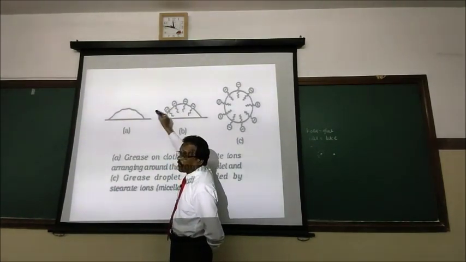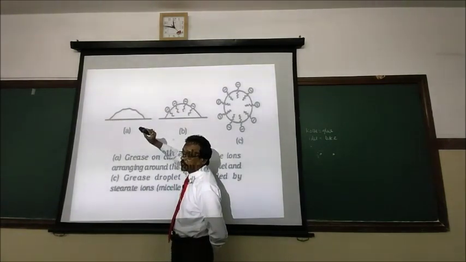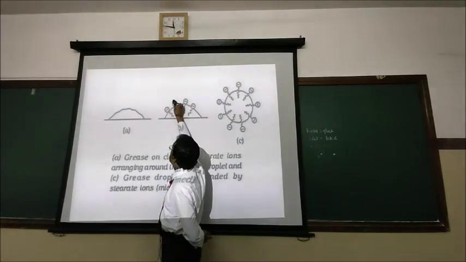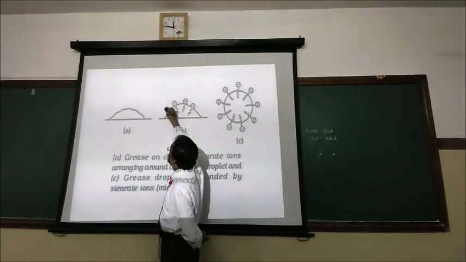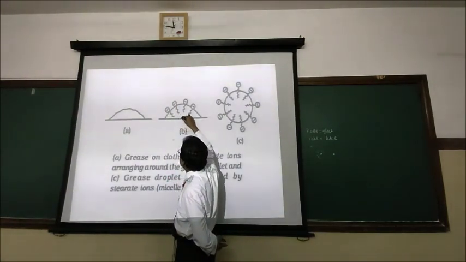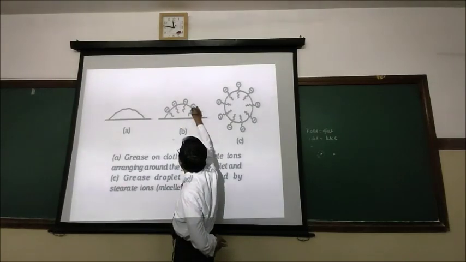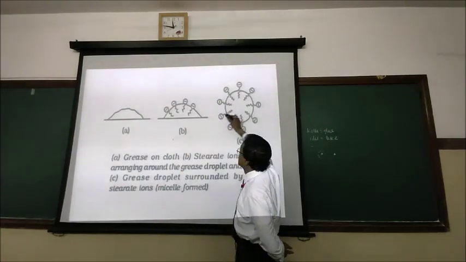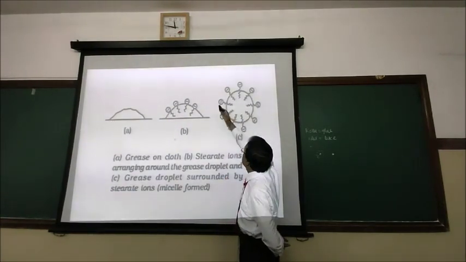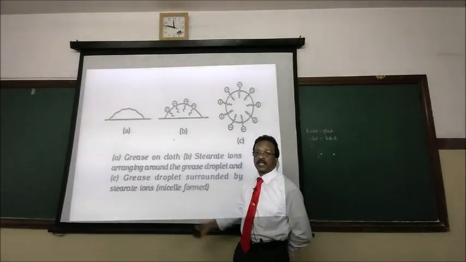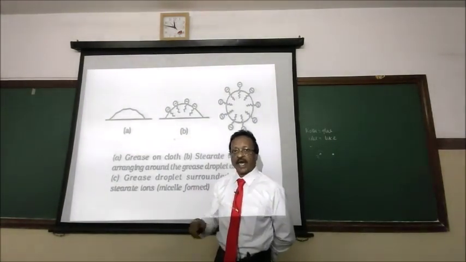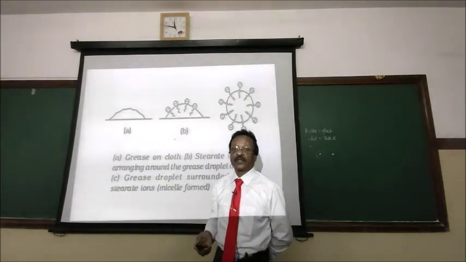Then what happens? As you apply the soap and the concentration increases to the critical concentration, the hydrocarbon chains pull away the oil drop. It keeps on pulling away because the water is there and they are attracted towards the water. They pull away the soap ions, and then the oil leaves the surface. While leaving, it forms a spherical molecule. This oil drop on the cloth becomes a spherical micelle. This can be washed away by the water and the cloth can be cleaned. Any oil or dirt can be cleaned by washing. So the cleaning action of soaps and detergents can be explained by micelle formation.